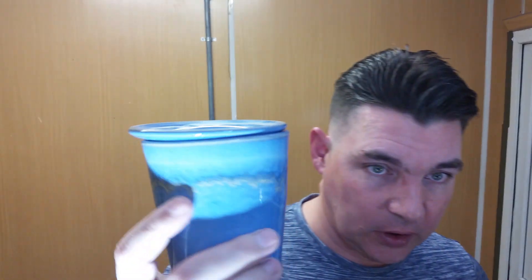I wanted to show you guys my brush scuttle real quick — it's made by Doug Smith Pottery on Etsy. You put hot water in the outer chamber to prep it, let it heat up, then dump that water out and maybe replace it with fresh hot water. Make sure it's not too hot — it will burn the lather. I did suffer a little lather thinning during the shave due to the heat in the scuttle; I had it a little too hot. When you're done with your brush, you put it in here and it keeps your brush nice and warm. Very useful if you enjoy a hot lather shave.